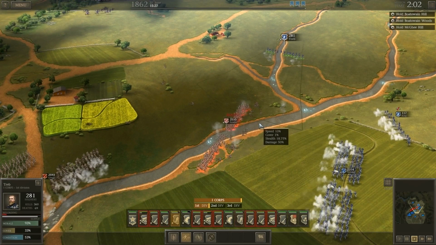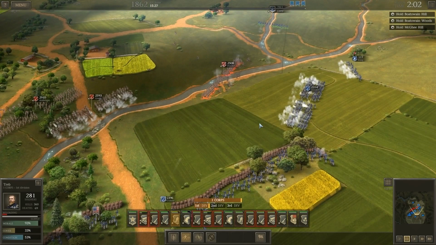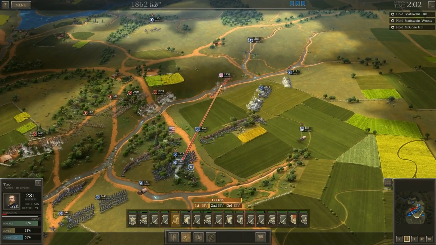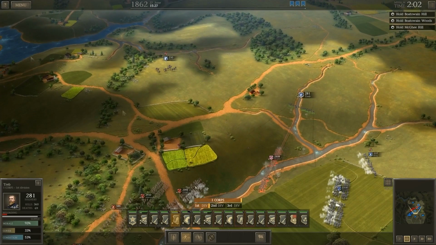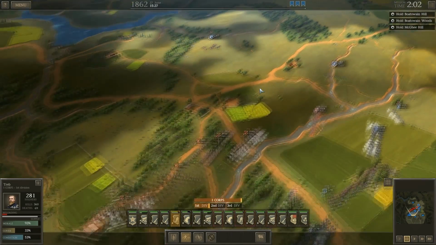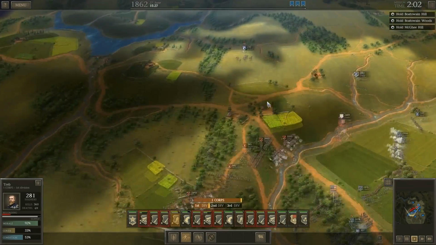Yes! Look at that. That was all 4 units, I think, firing in unison. I saw the cannons just went off. These 2 just went off, and Treb just went off. So that was all of those units firing in unison. Really did a number on him.